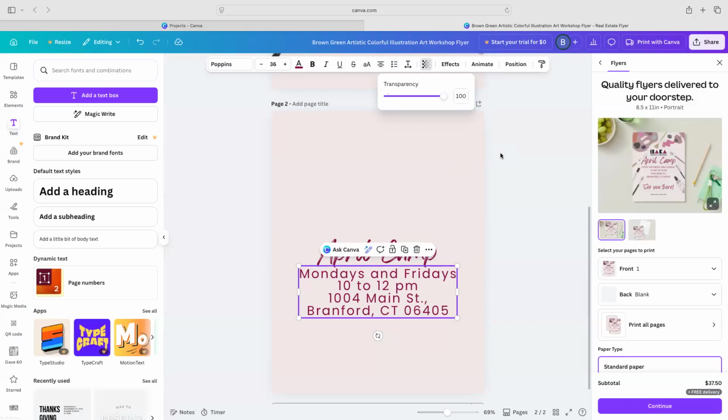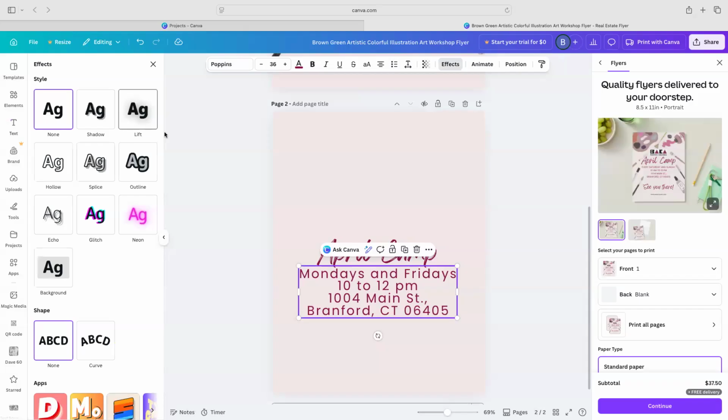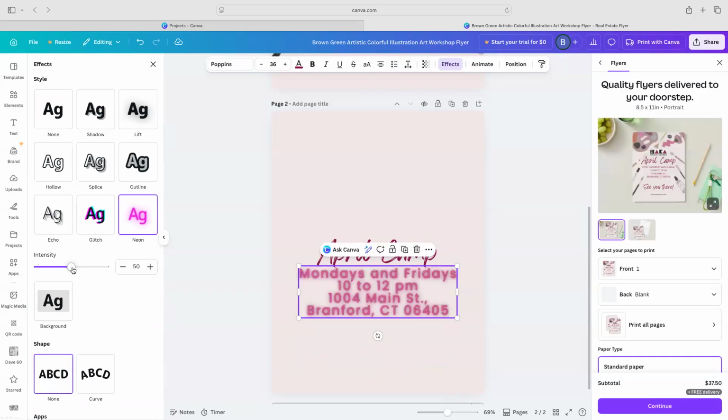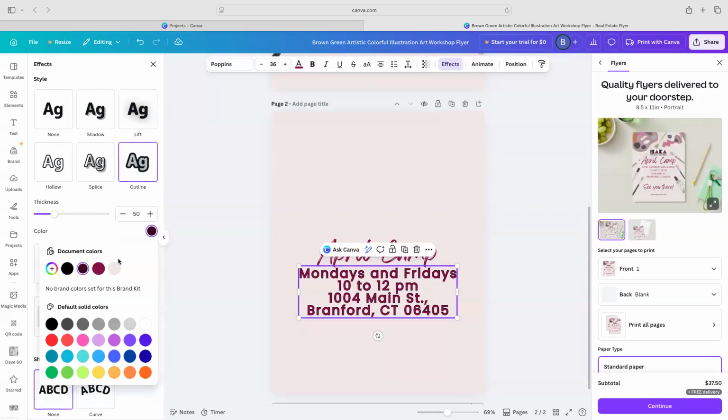Okay. So then we have where it gets kind of fun, the effects. This is where you can do everything you see here. So if you're doing a robotics club and you want to do a flyer for the kids, maybe you want to use glitch to make it more robotic-y, or a neon sign. This would be great if I was having a club night, an all girls night or something, and I was like, come down to my bachelor party or something like that. Or outline if you want to make it pop out more with different colors, things like that.